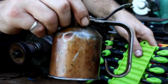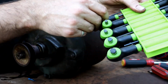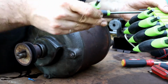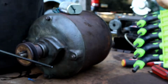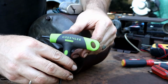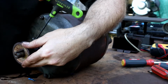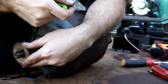I've got some automatic transmission fluid I'm going to fill up our oil wells with. Got to remember which one of these worked. That's not it. Yeah, Greenlee still makes a really decent set of Allen wrenches. So if you're looking for a good set, I can recommend these. I've been using these for a while. They're far and away better than the Harbor Freight brand. So I'm just going to drive this down into that keyway until it bottoms out.